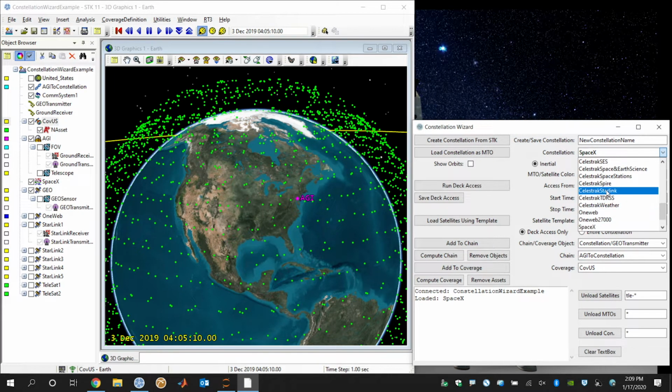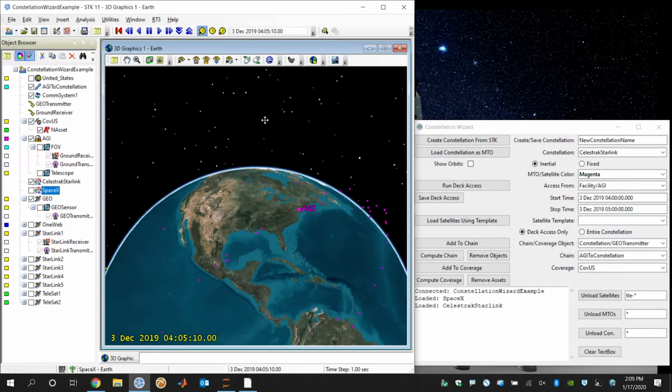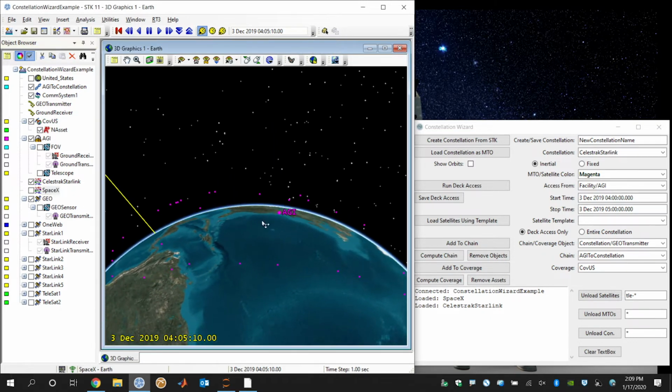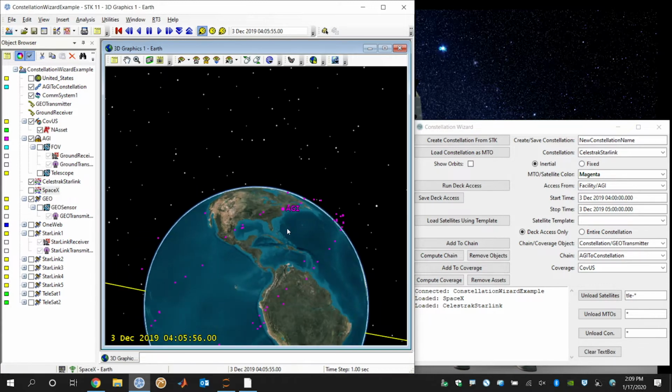And if we just want to see the Starlink satellites that are up there right now, I can go pull the most recent CelesTrak Starlink constellation. Maybe give this guy a different color. I'm going to give this guy a magenta and load that in there as well. And if I uncheck my large SpaceX constellation, you can see these are the orbital planes that are already up there right now. It's quite a few already. It's a lot. Yep, they're moving quickly.